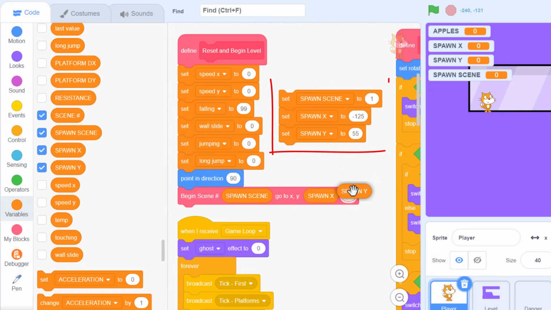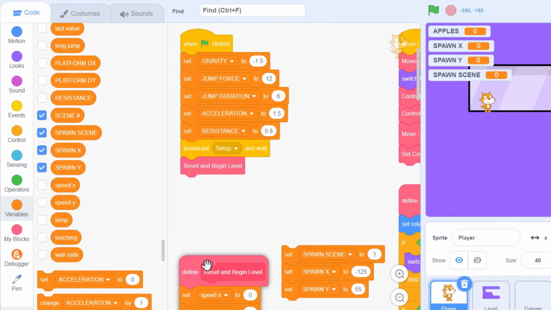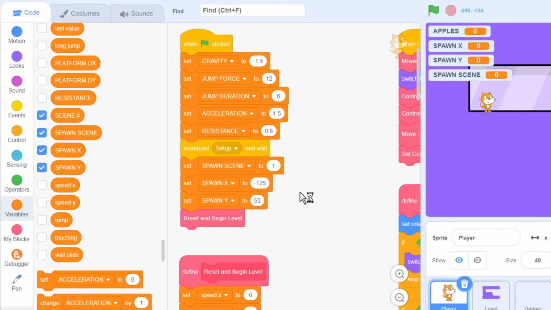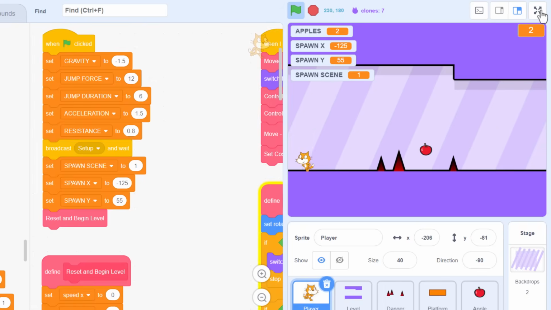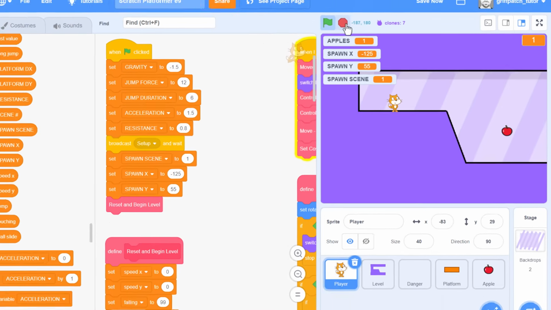We just need to ensure these variables are set only once when the game starts. So move them up into the when green flag clicked script, underneath the broadcast setup will be perfect. It's worth quickly testing our platformer is still working. There should be no change. Great, we are still spawning on the first screen. Excellent. But now we have the power to change these spawn point variables at will. So how about we introduce a few checkpoints along our path?